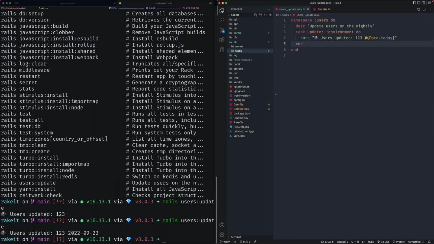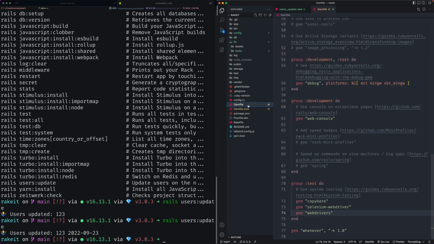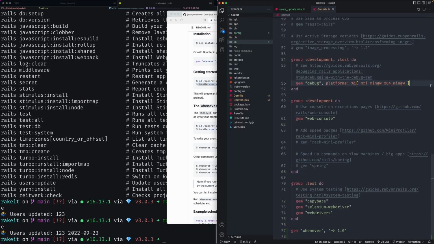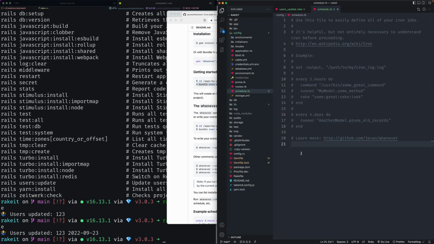So the idea here is I've installed this Whenever gem. If you want to check it out, it's on this link here, and you need to run bundle exec wheneverize. I've already done that just to save some time. Then in the config schedule file, you can set whatever schedule you want.